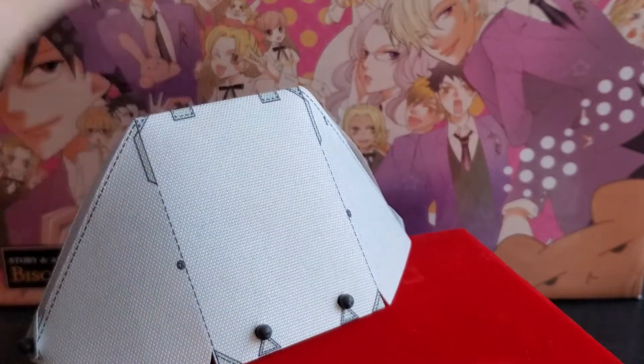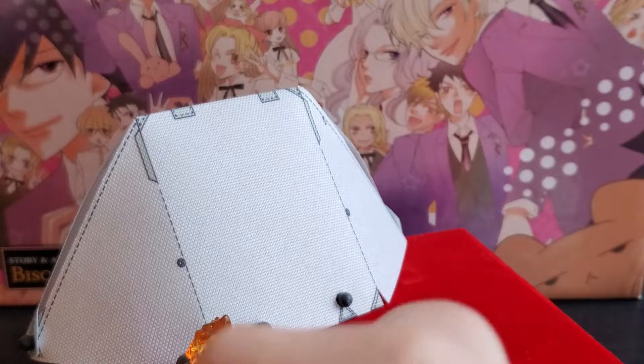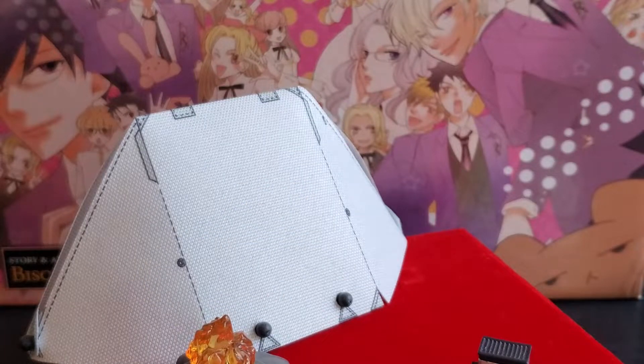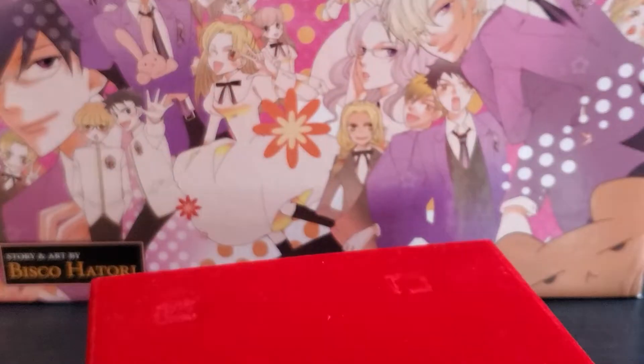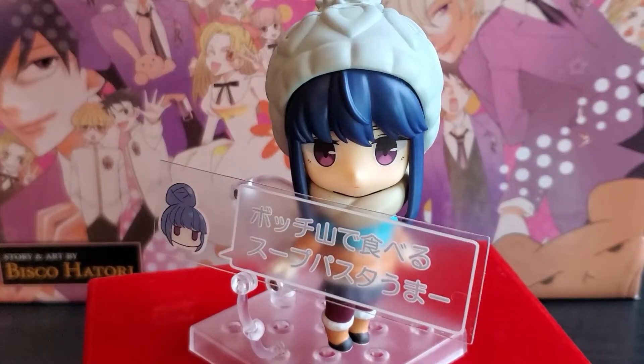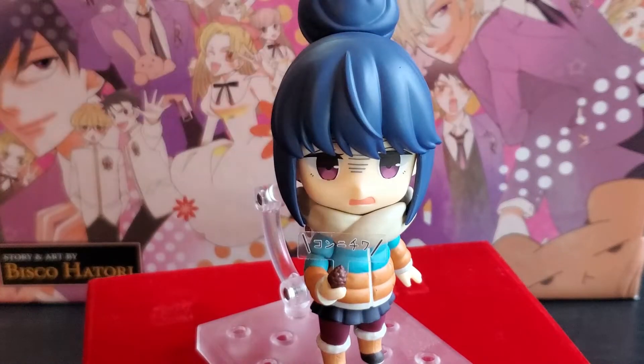Number four on my list is another special slice-of-life cute girl that I really appreciate, from an anime no one is a stranger to. Number four is Shima Rin from Yuru Camp. I didn't watch it when it was airing so I picked it up later on a whim and watched it all in two days. I really love this anime — it's really pretty and it taught me a lot about camping. I do have the DX version of her and I love her little bun. I have every single Yuru Camp nendroid pre-ordered, but Shima Rin is my favourite.